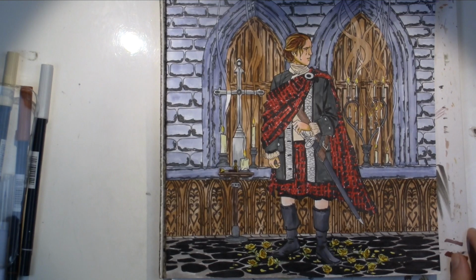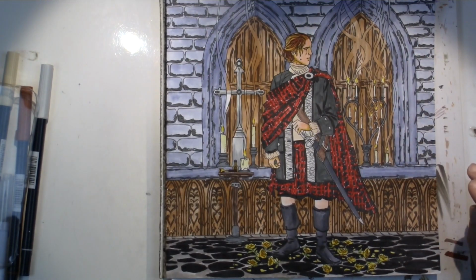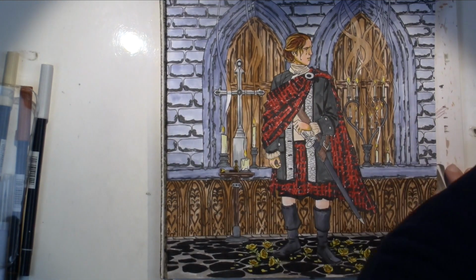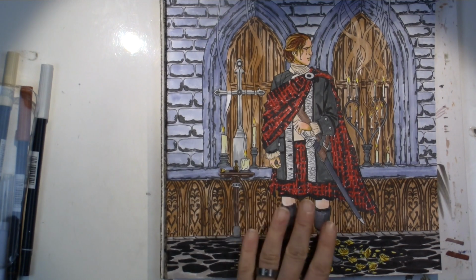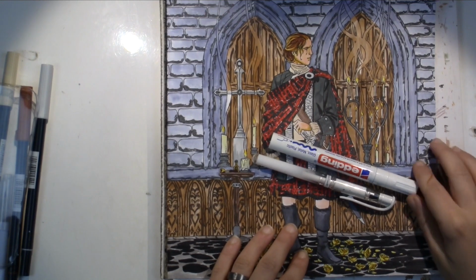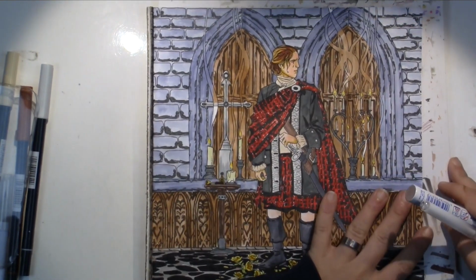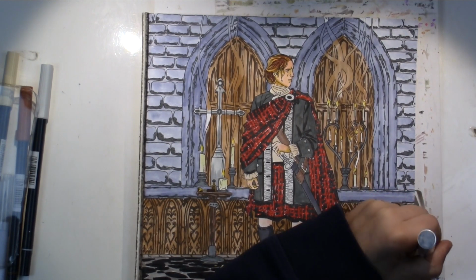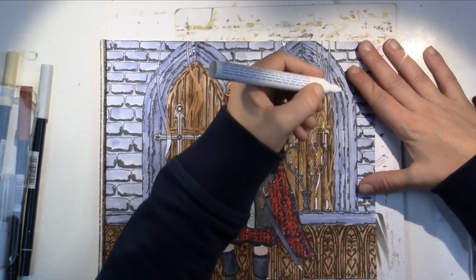All right, that is done. Now I can take care of the smoke lines and such. And since I went so cartoony with the way I shaded the stones and such, I'm pretty sure that I'm going to take gel pens, permanent marker in white for those smoke lines, and not go down the route with what shall we call it, acrylic paint. That was what I was looking for.